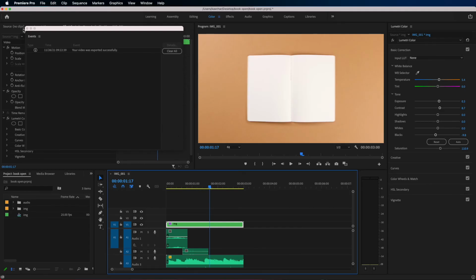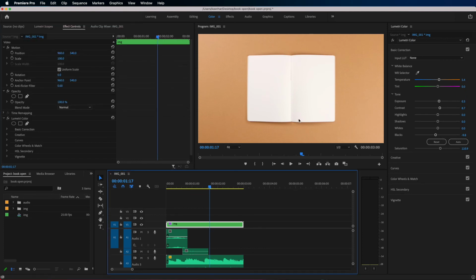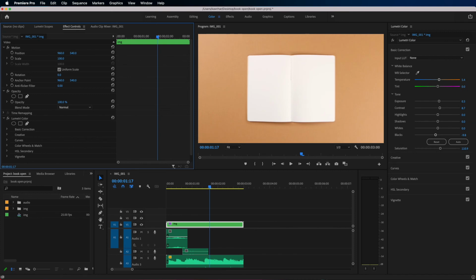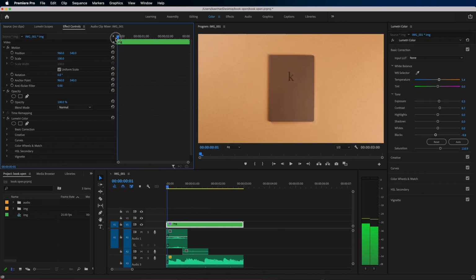If your video, let me close this. If you want to zoom in, like make it cropped, you could do this by clicking on the image sequence, scale it. So let's go 120. So now it's zoomed in. Make it 100. You can also rotate the whole image sequence. So if I go, let's say 3, so now it's rotated. Let's go back.